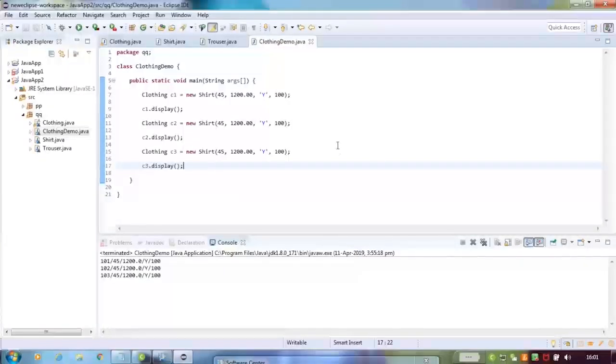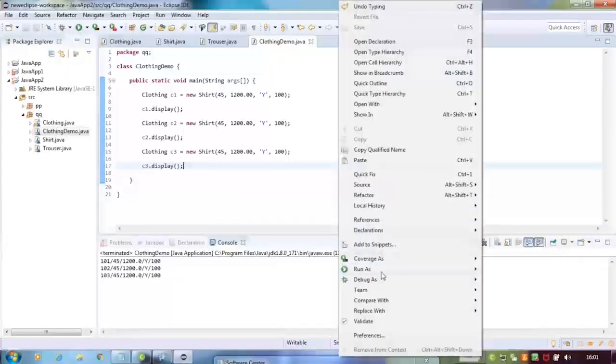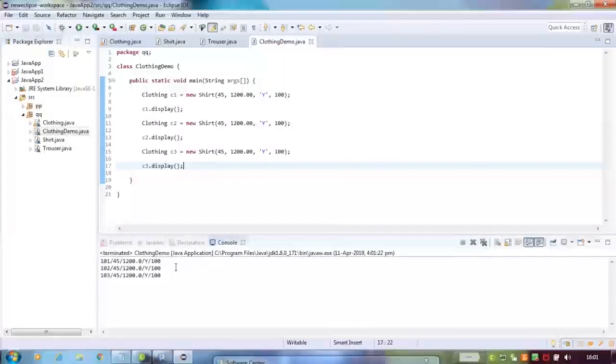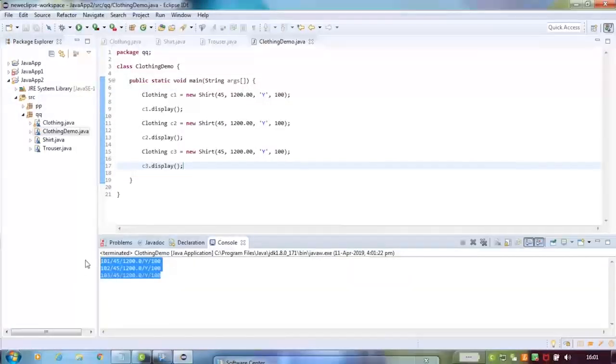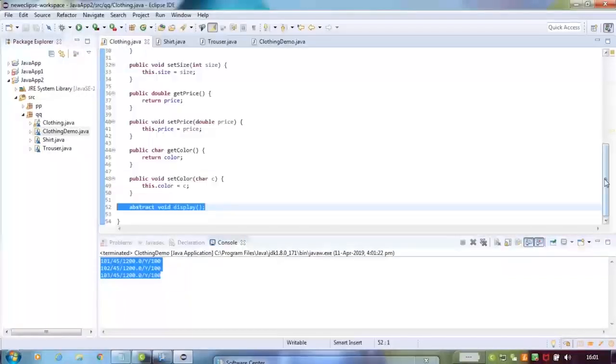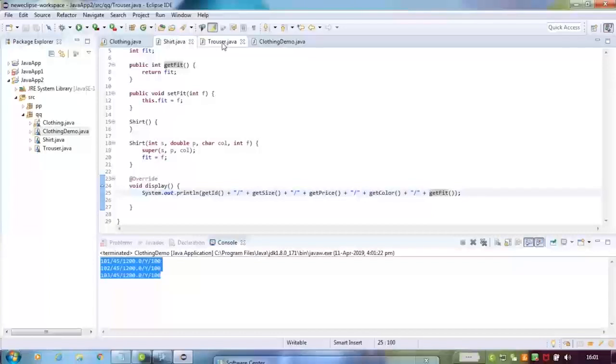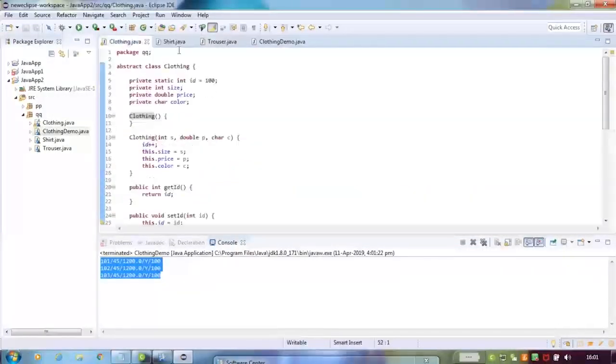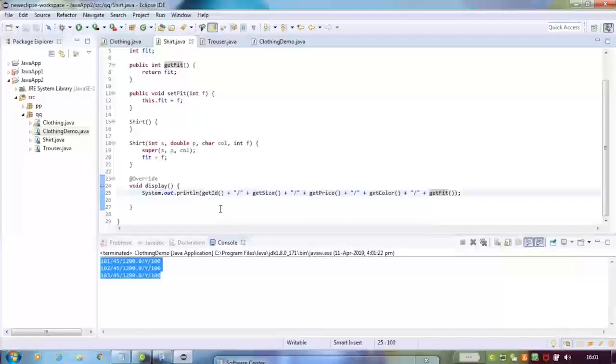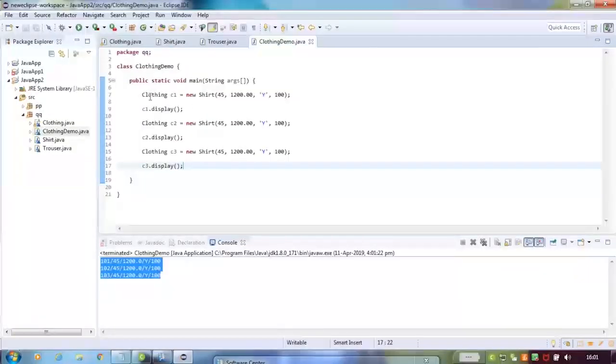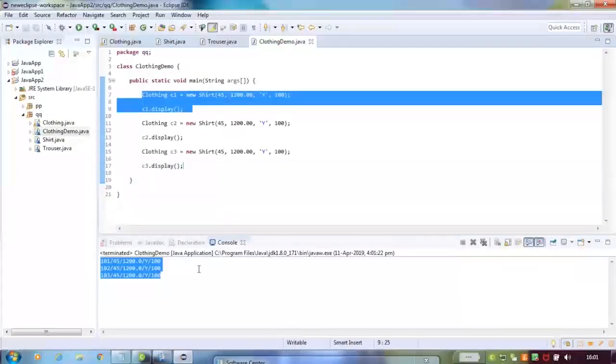So what we have done? It will work fine. Right click, run as Java application. See, it's working fine, same like earlier. But the update we have done is that I have used clothing as an abstract class, and we have two child classes. We have overridden the display method from the abstract class in my classes, and I'm calling this display method through a superclass reference. And it is working fine.